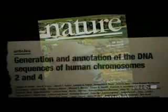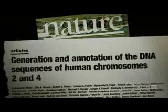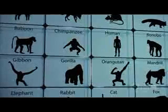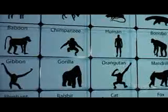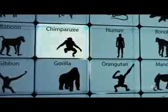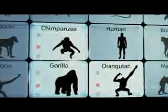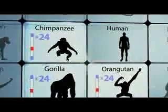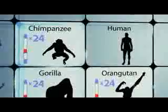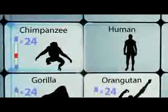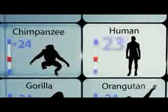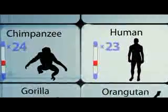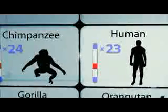And as Miller would testify, a genetics paper published less than a year before the trial had confirmed what has long been the most inflammatory part of Darwin's theory: the common ancestry of humans and apes. That paper explored a curious discrepancy in our chromosomes. The cells of all great apes — like chimpanzees, gorillas, and orangutans — contain 24 pairs of chromosomes. If humans share a common ancestor with apes, you'd expect us to have the same number. But surprisingly, human cells contain only 23 pairs. The question is, if evolution is right about this common ancestry idea, where did the chromosome go?